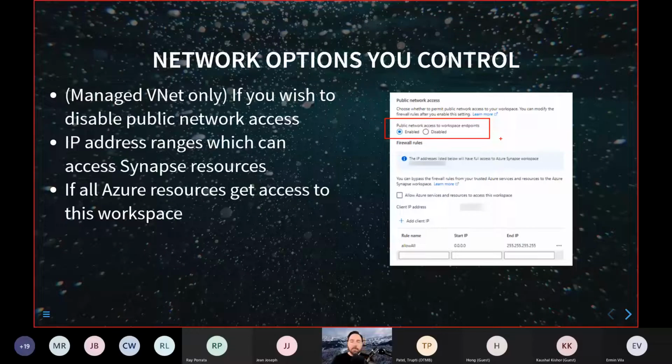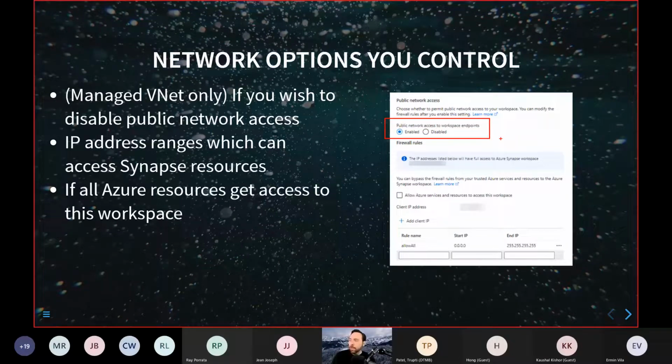In that case, the major benefit is that when you're working within the Synapse workspace, then from workspace to resources is definitely secured. But public randos can still access potentially your workspace resources.